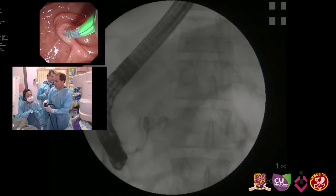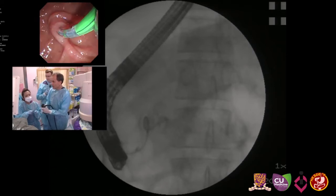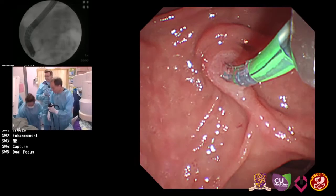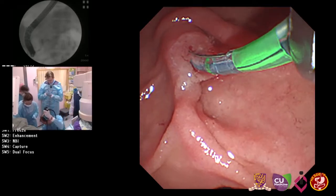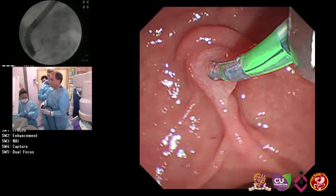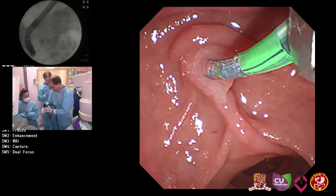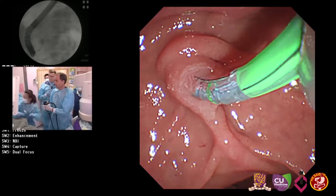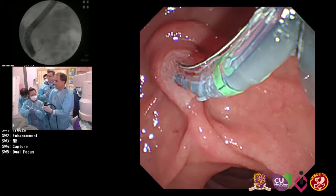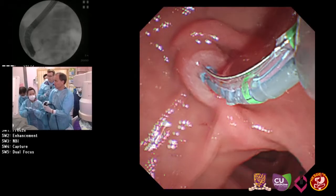So we will now do pancreatic sphincterotomy. Then we have more space to maneuver. And for this purpose, I switch off the endocut function. So this is now pure cut. And so push the wire a little bit forward to keep access. And now bend the sphincterotome a little bit.